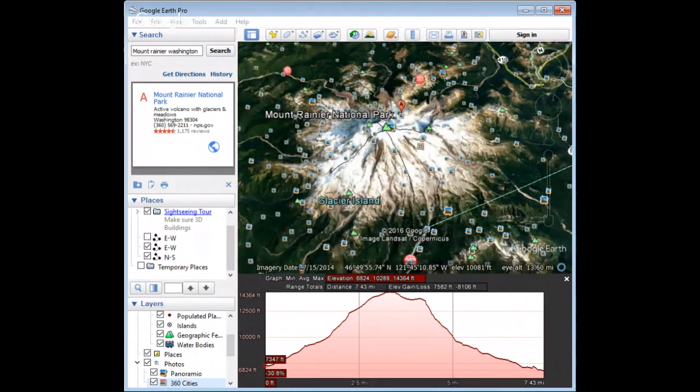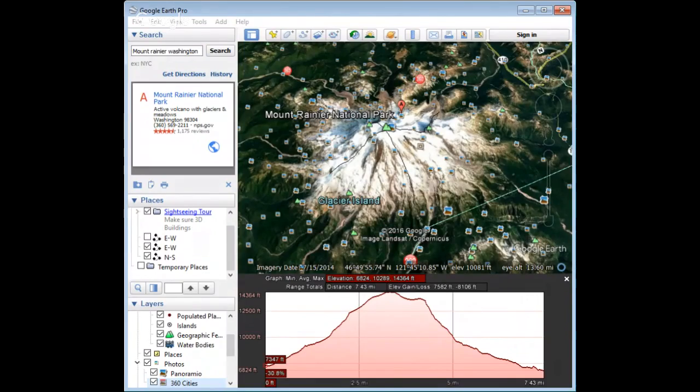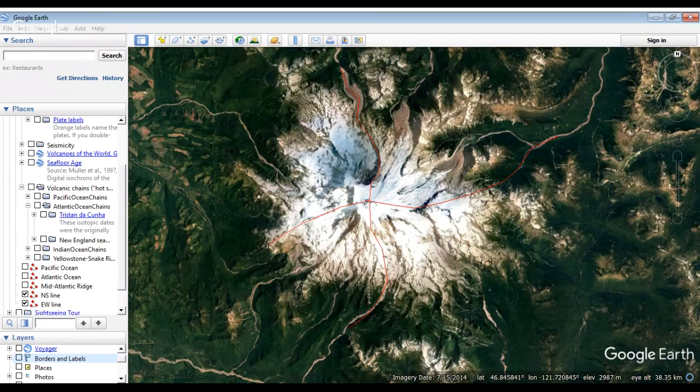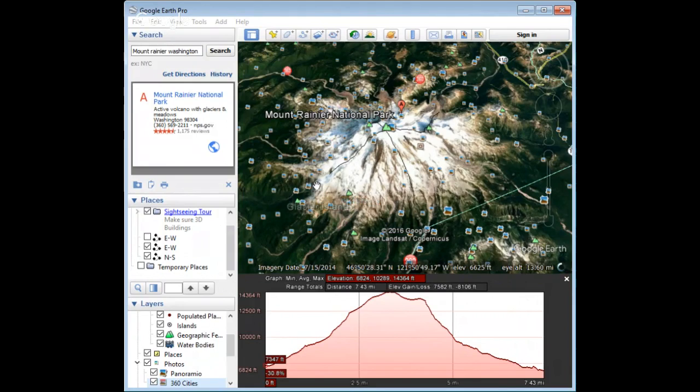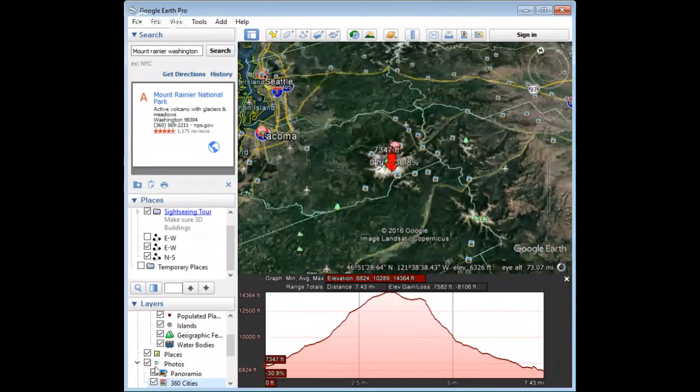And then backing out a ways from Mount Rainier, answer the following. Is this volcano close to any tectonic plate boundaries? How far away is it? Let's see.